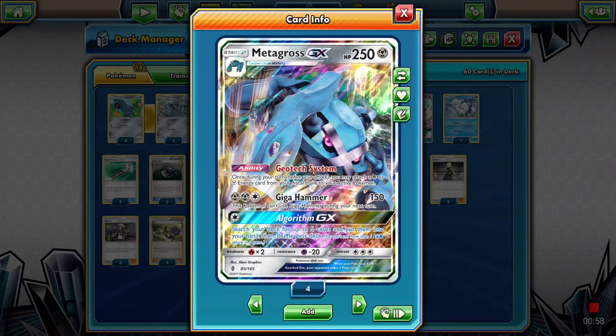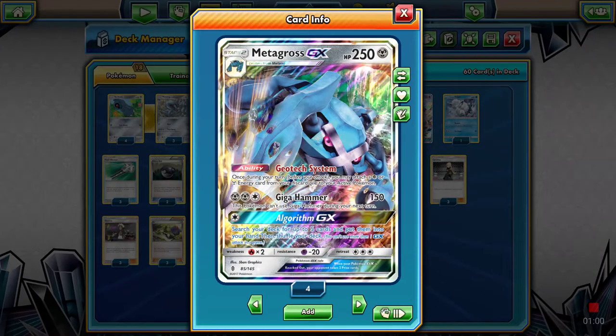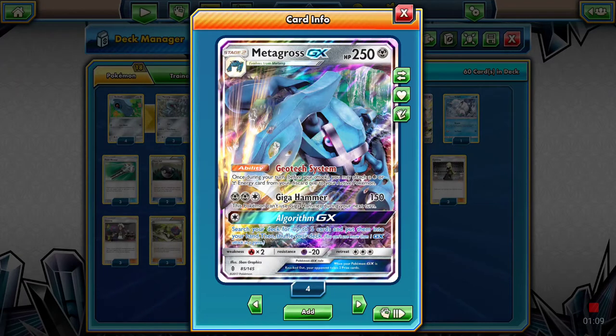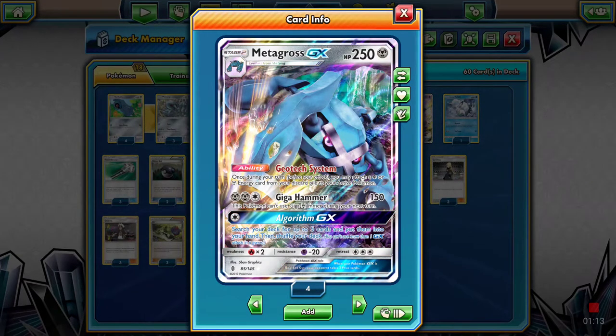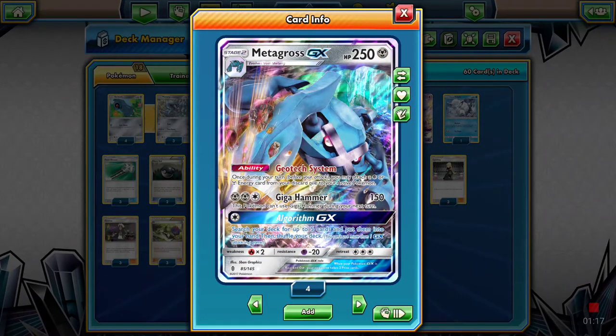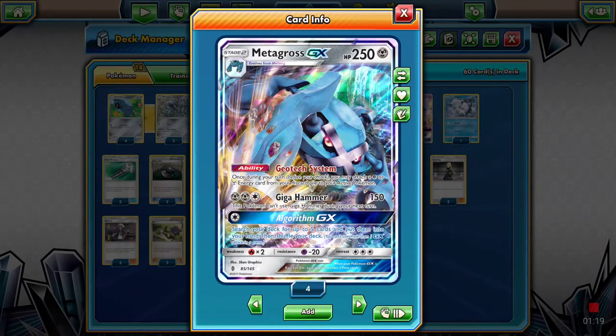And it has Algorithm GX for a colorless energy. Search your deck for five cards and put them into your hand. So definitely a good GX attack. It is susceptible to N as a supporter, but as people continue to play less and less counts of N, Algorithm GX does become a better option for looking for those cards to help set up your Metagrosses and to help set up your board as quickly as possible.